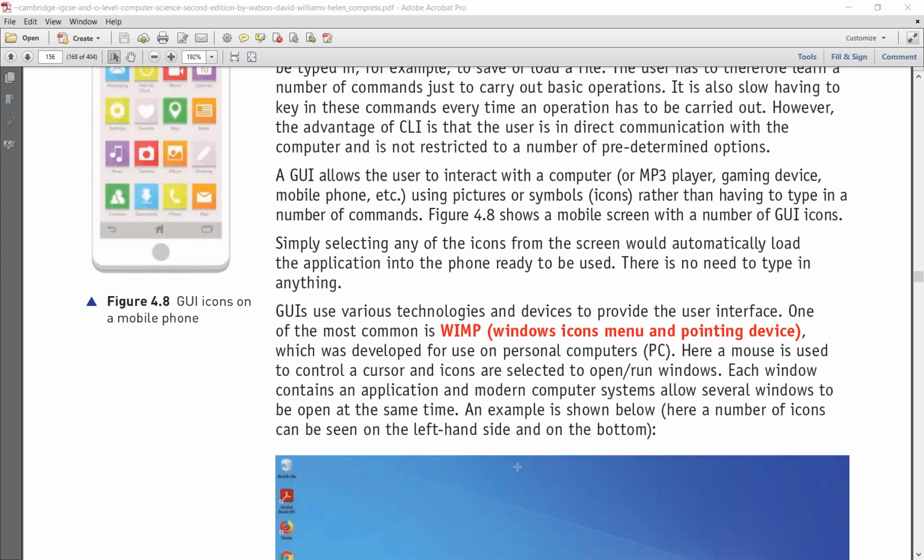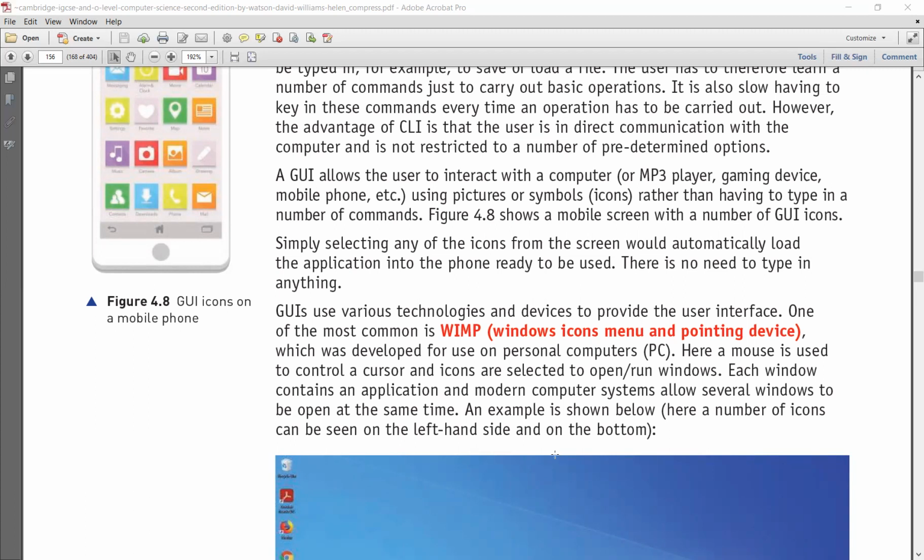For example, right now I have opened this book. If I try to open maybe Word or Excel or PowerPoint or any other application, then that will be opened in a separate window. So that is the idea behind a window. Icons are small, you can say, graphical representations of a file, a folder, or an application. And pointing devices, we need the mouse. Basically, the thing that comes to our mind is the mouse. Although we have other pointing devices also, remember, pointing devices are always working with GUIs. They were not designed to be used with CLIs at all.